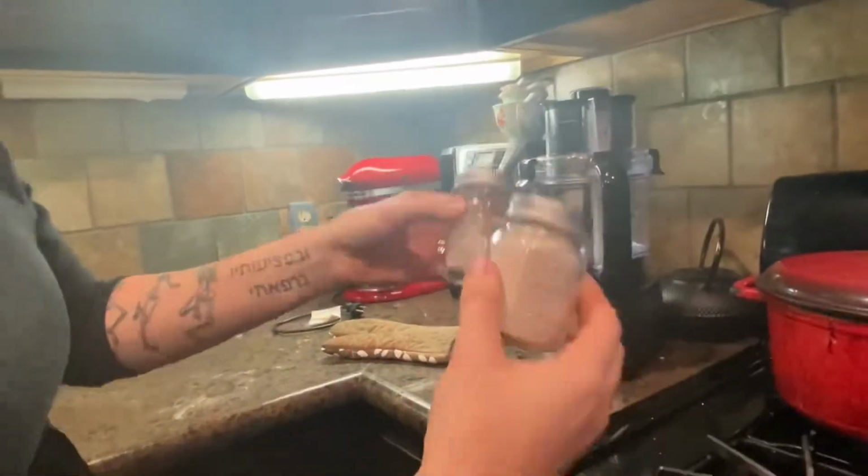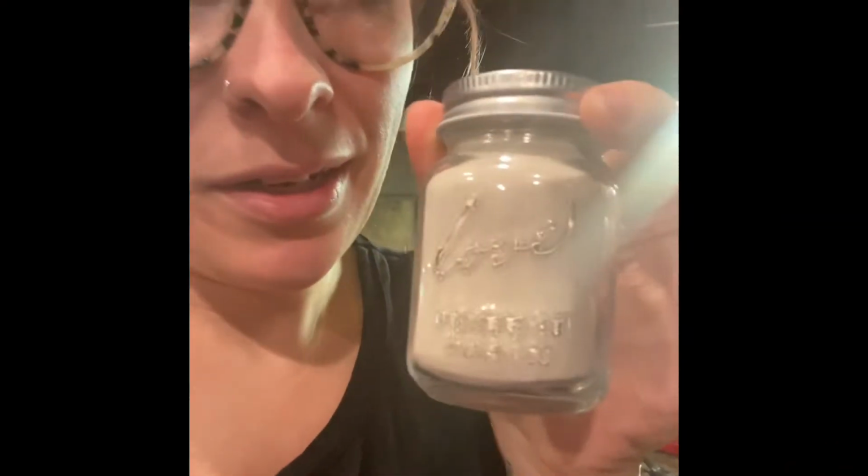Dehydrated, delicious. Ready to go. So now how you would use this bone powder is you could sprinkle it on your food to get some extra calcium. I'm just going to stick them up here for now until I get a chance to label them. You can sprinkle them on your food to get extra calcium. You can use them in tooth powder recipes, which I will do a video on.